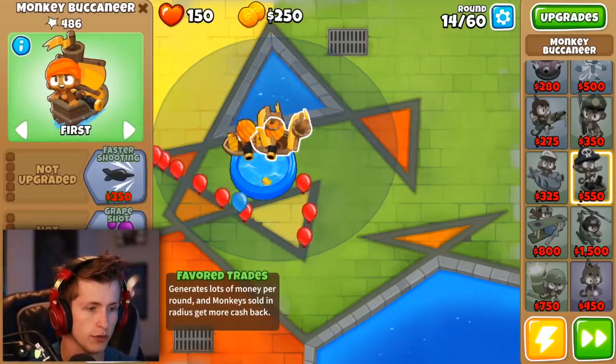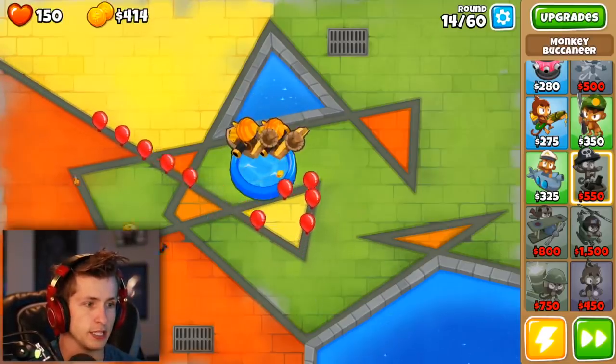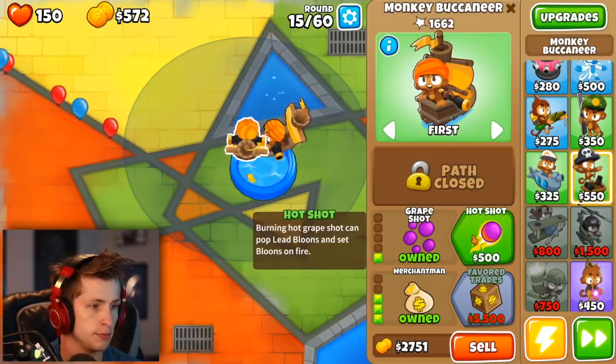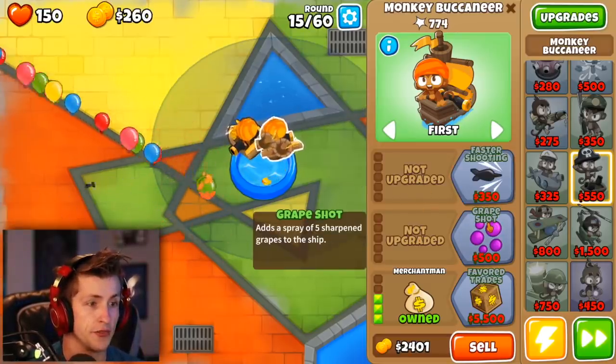What does this upgrade do? Generate lots of money per round, and monkey soul and radius get more cash back. That's pretty good, but that's really expensive. I think for now, we need to work on our defense, which we're just going to need. We're going to need grape shot. We're also going to want that. And then we're also going to want the next level of grape shot on this guy as well.